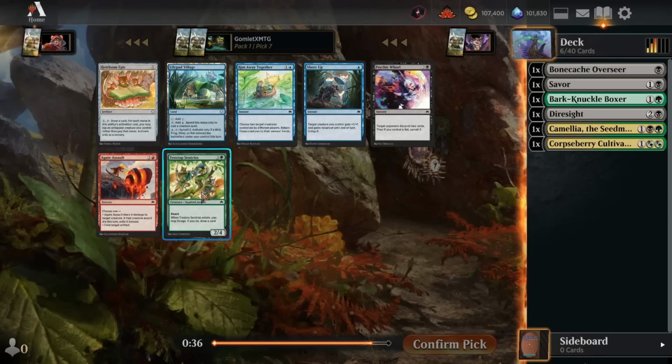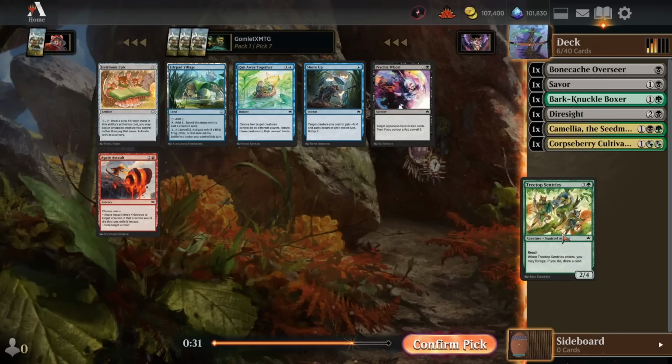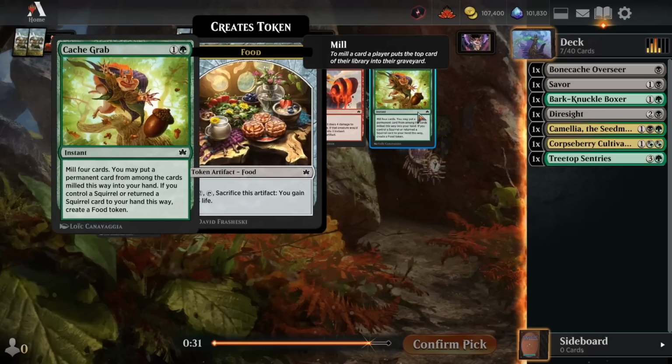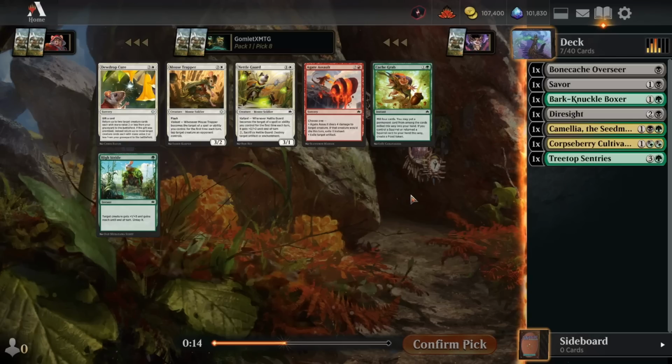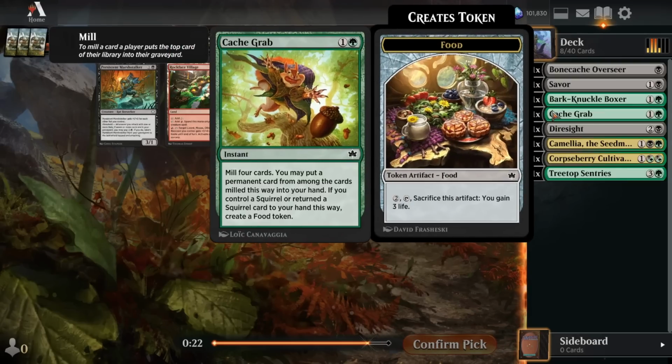Pick number 7, there's a squirrel. Nice little Treetop Sentries for some forage value, we'll take it. Pick number 8, here's a Cash Grab. Mill 4, put a permanent from among the cards into your hand, and if you control a squirrel or return a squirrel, get a food token. This is probably playable in exactly a squirrel deck and nothing else really. You really need to care about that food token for it to be particularly worth it.